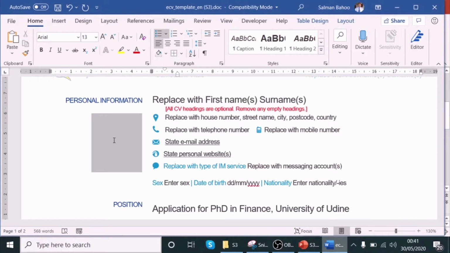Further, I want to talk about the email address. Most of the time students make email addresses with very strange names. They add different types of names like Ali 12457 and something like that. So I will recommend you to make an email address with your full name. You can add some number if that email address is not available.